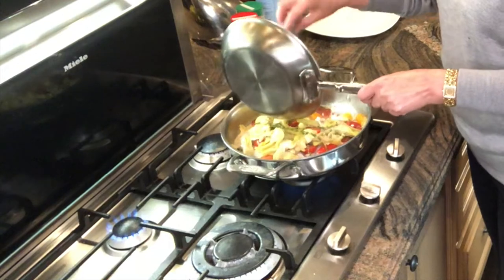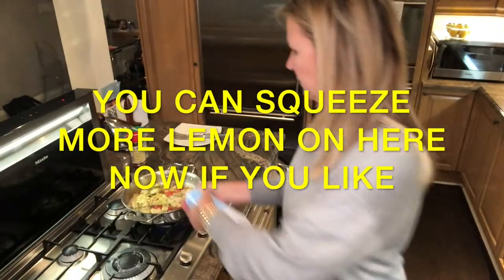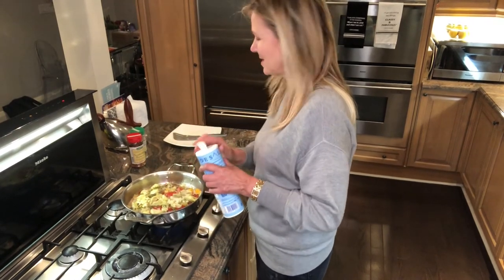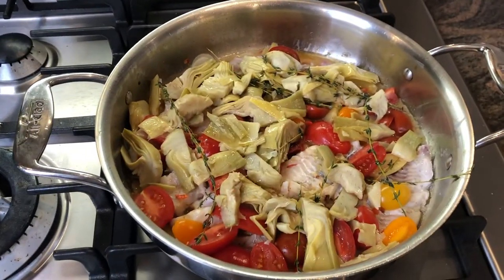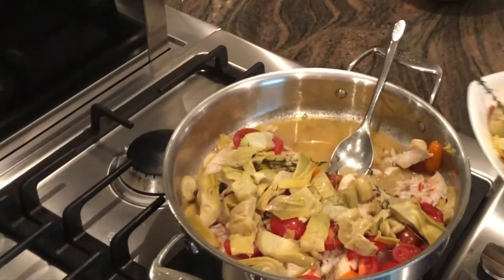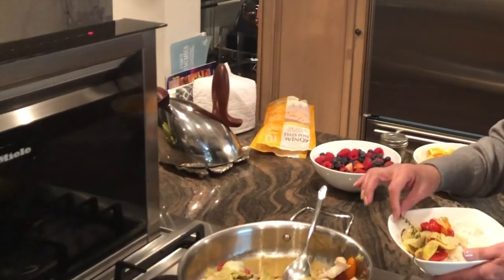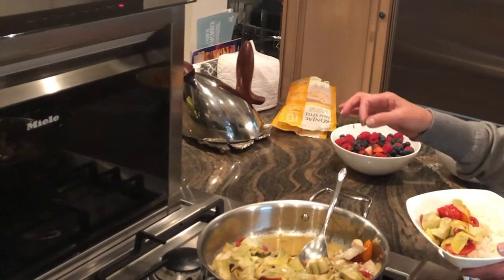Absolutely delicious. I would put just a little bit more salt on top — just a very tiny pinch for the artichokes. You can always add but you can't take out, so watch that. I've finished my dish — here's a close up of what it looks like. Dinner's all ready. I've put some rice in the dish, then the fish — it kind of smashes up a bit so you have to be really careful taking it out. I put the artichoke and tomato on top, and then the thyme you can just take out because the flavour is already infused in there.